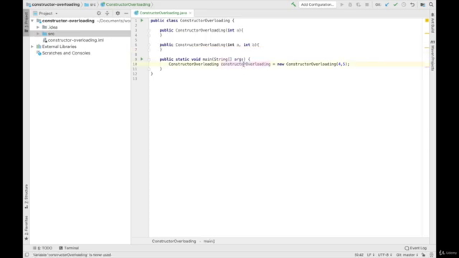So this is nothing but the benefit of constructor overloading in Java. It is pretty much similar to method overloading, not much of a difference there, but it's an overloading concept applied to constructors. Basically, in this lecture we learned what constructor overloading is, and we also took a look at one of the examples, which helped us understand this concept even better.